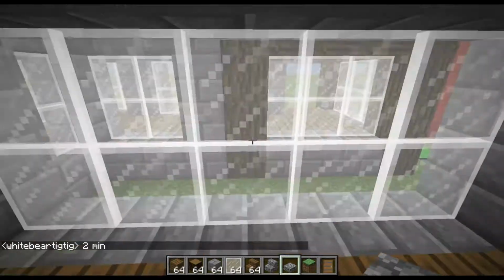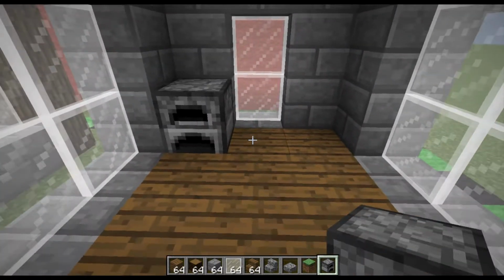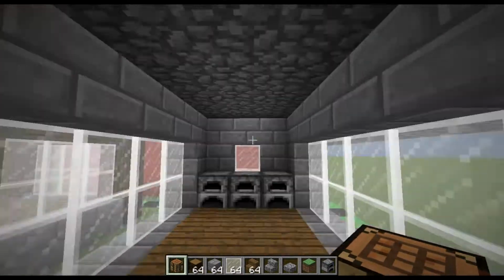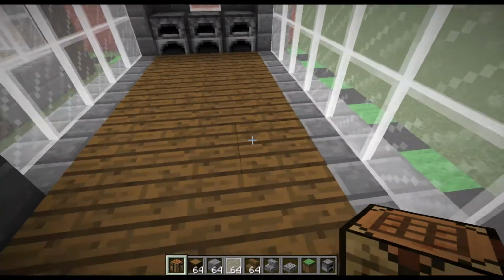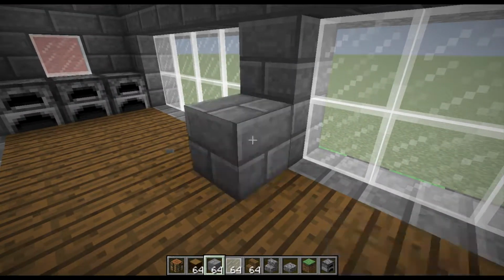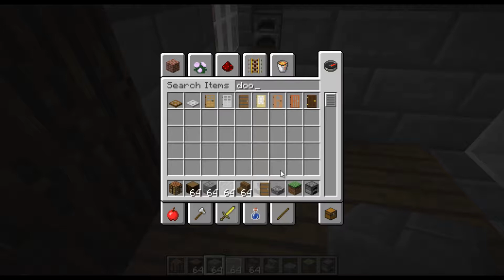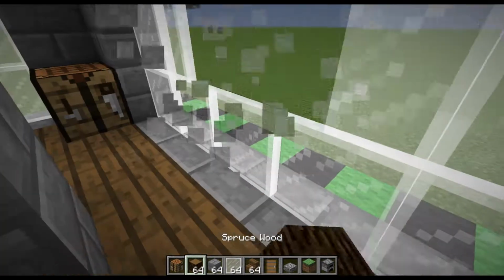Okay, let's place down all of these. Okay, that. And then that. So a bed. And then a plank there for a bedside table. And a pot. Poppy can go in there. So, stop.